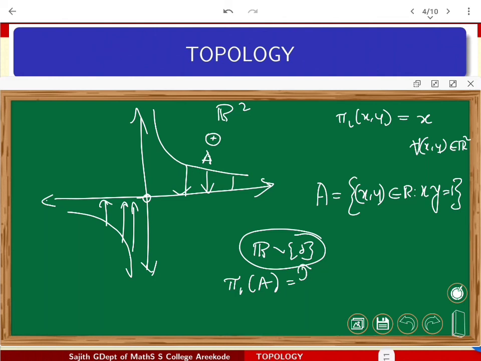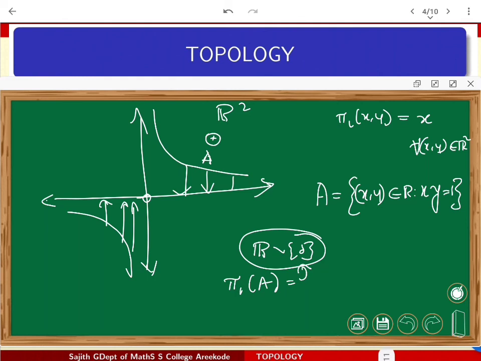There are situations, and it is a very nice question, where these projections are going to be a closed function or a closed map. One can try it as a good exercise if you want. In general, they are not going to be closed, but they are continuous, as well as open.